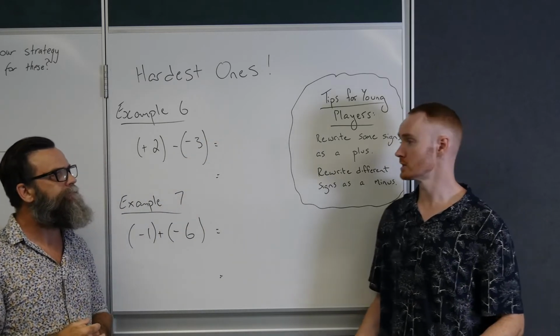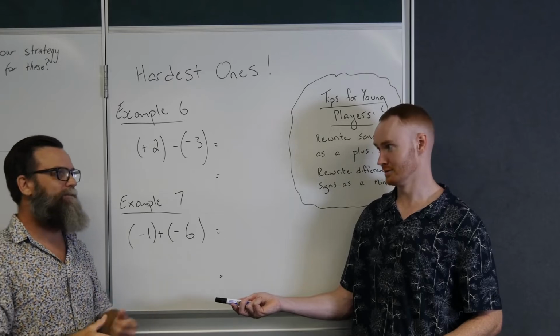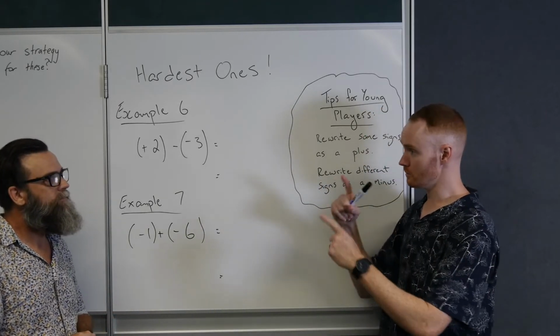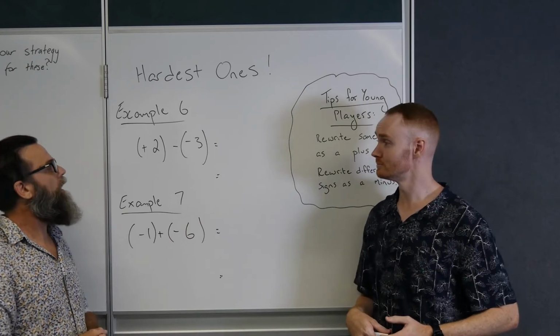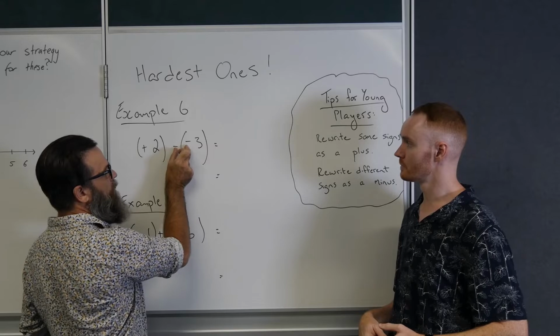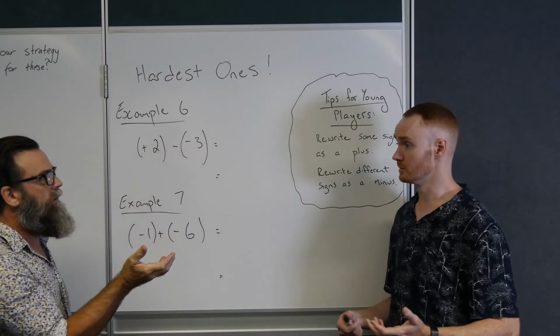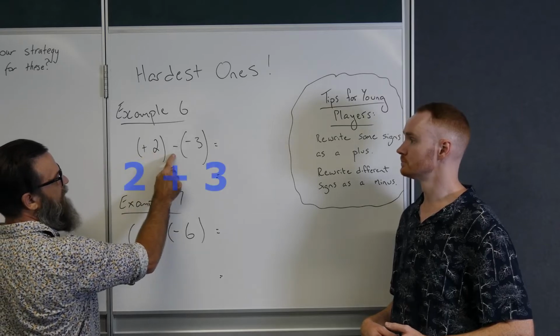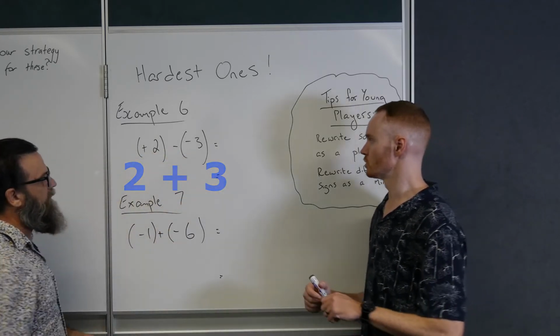Yeah, well, you know what they say, two negatives make a positive. I've heard that. So I like to imagine the two subtract signs joining together, making a nice little plus sign. Fantastic. So if the signs are the same, we can just rewrite that as a plus sign. That's it. So in our first step, we would rewrite that as just 2 plus 3.